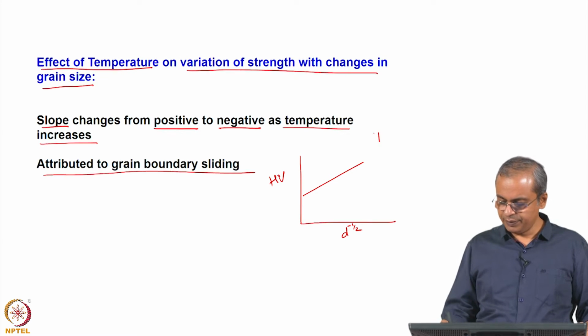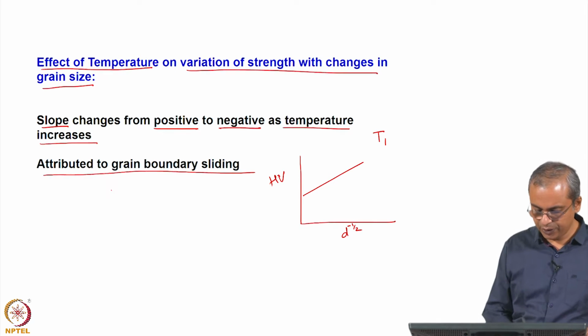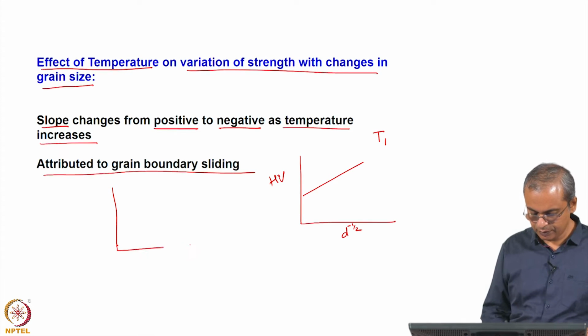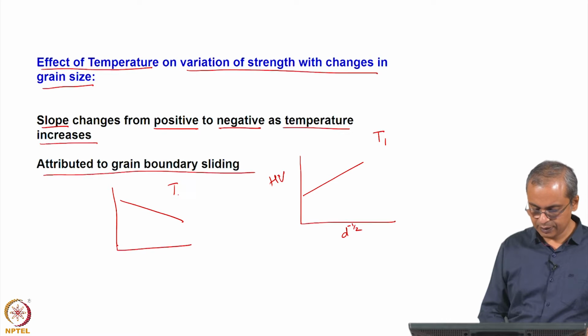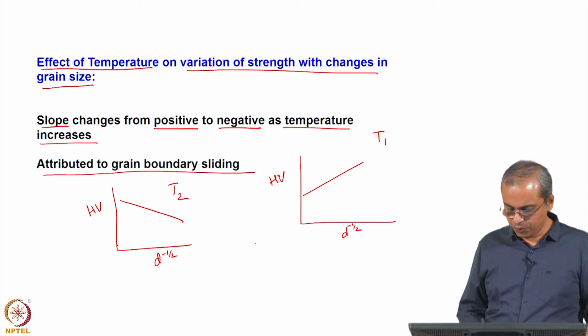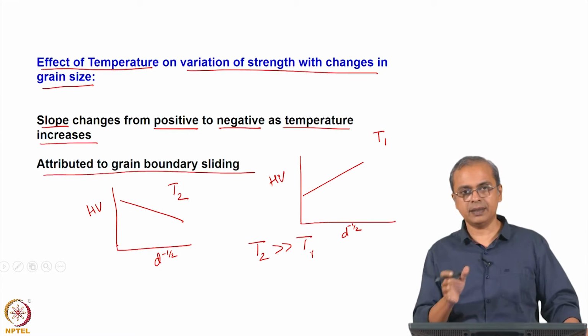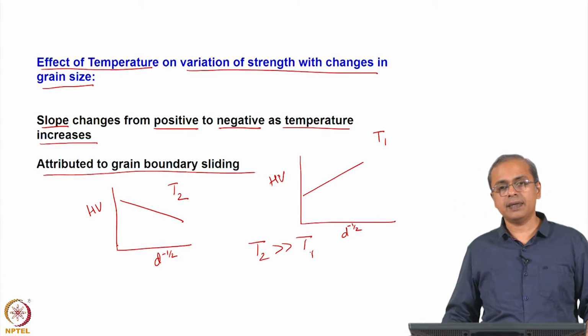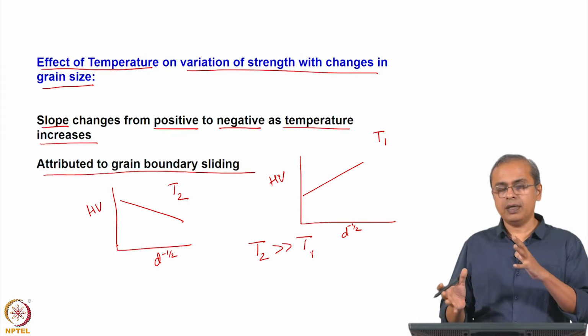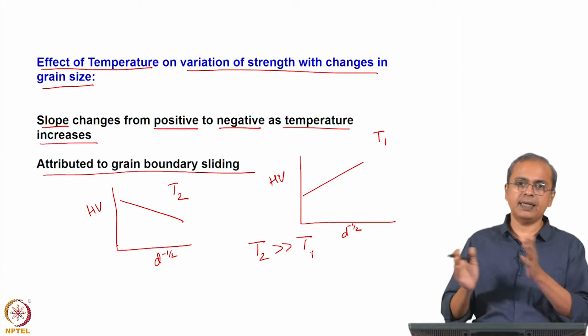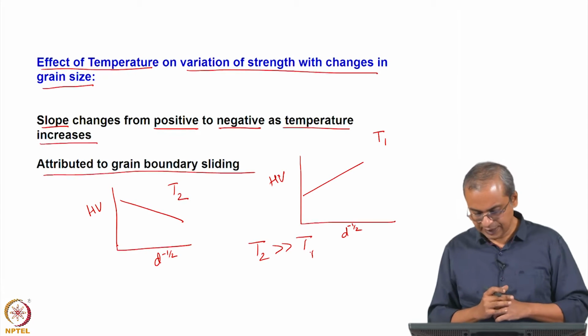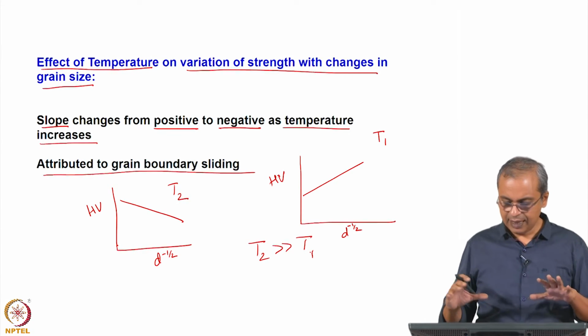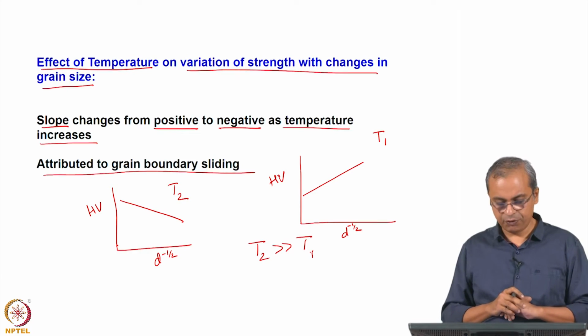And this is at T1, and then you draw the same thing at T2 and you see something like this. Where T2 is significantly greater than T1, you see that this relationship has changed. So, temperature effects on the relative strengths of grain and grain boundary have been investigated to differing degrees, and these kinds of phenomena have been seen before.